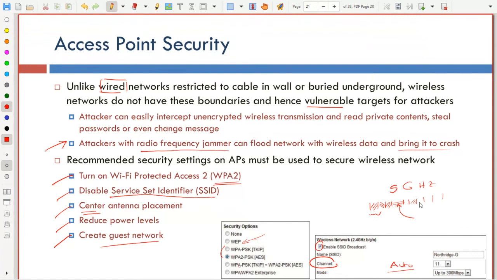If my router and my neighbor's router are working exactly on the same frequency, then there will be interference between them, and the quality of the network will be much less. So the best thing is to have it as auto. What auto does is that the router, or the access point, searches for the band that has the lowest interference and uses that band.